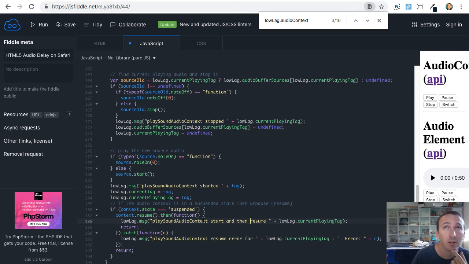If it's running, if it's closed. Started and then resumed. Else.